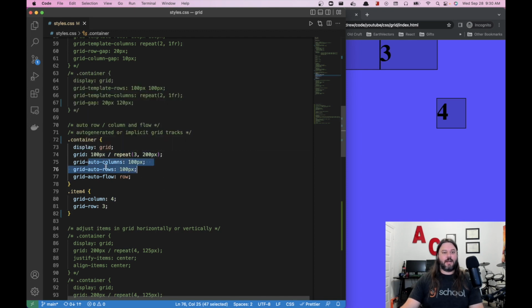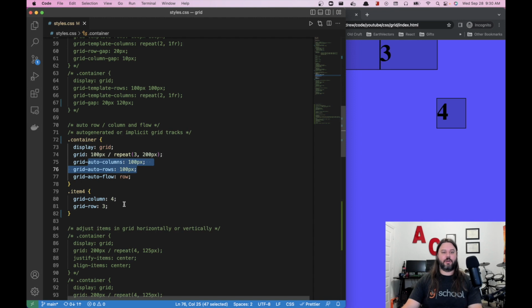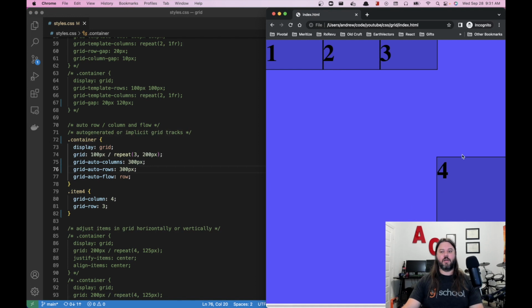We can specify grid auto columns and grid auto rows, and that'll say, okay, whenever you encounter adding an element into the grid that is outside of the normal grid flow, then this is how I want to lay it out. Let's say we wanted to have any new elements be like super huge. And so if we change the columns and rows here, that makes this number 4, which is our item 4, super huge.